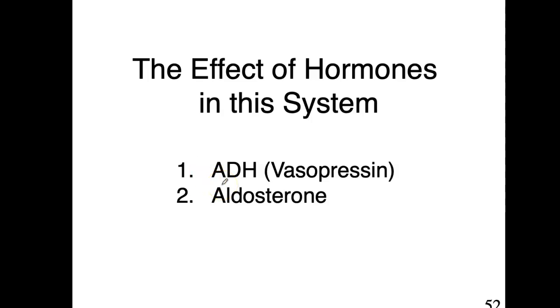Okay, those are not the only mechanisms that are going to retain water. Another important mechanism for retaining water is the effect of hormones in this system. So two particularly we're going to talk about. One is ADH, also called vasopressin, anti-diuretic hormone. If it's anti-diuretic, and diuresis is urination or loss of water, then anti-diuretic is the saving of water. It's trying to have you reabsorb it and not lose it. And also aldosterone. Those two hormones, and what's the effect of them?